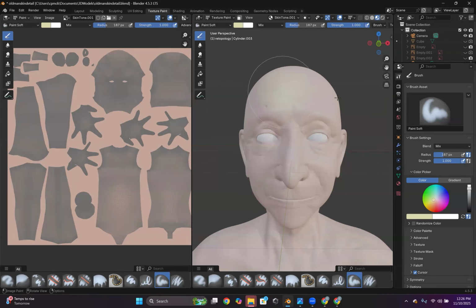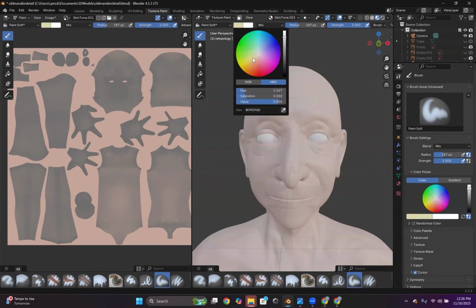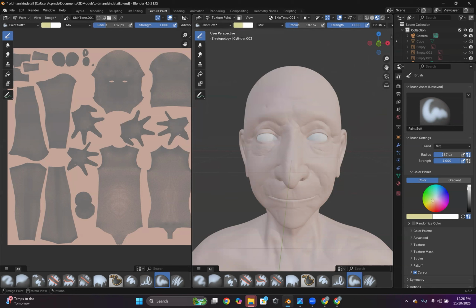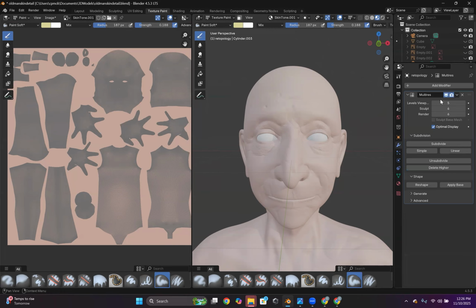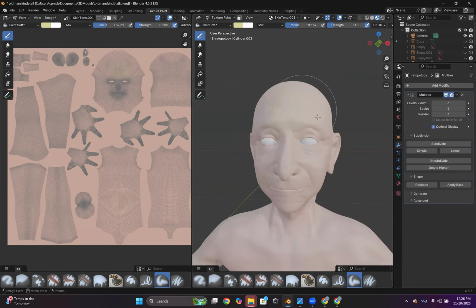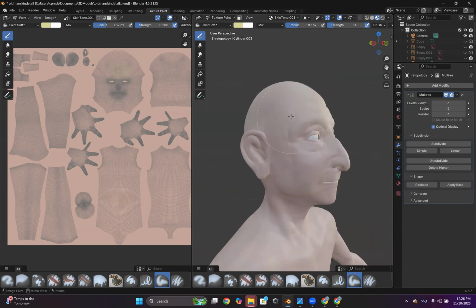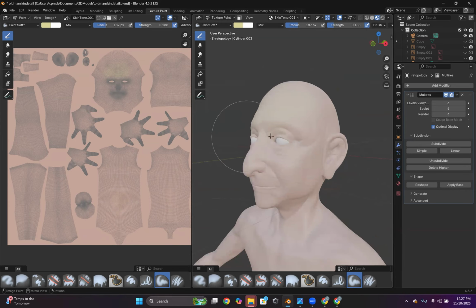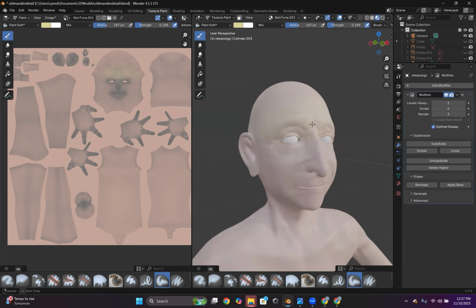And then I do a little bit of a test panel. Maybe that's too high. Maybe I'll turn down my strength again. And then I might even turn down my multi-res just to speed things up too. If I want, I can always switch it back.